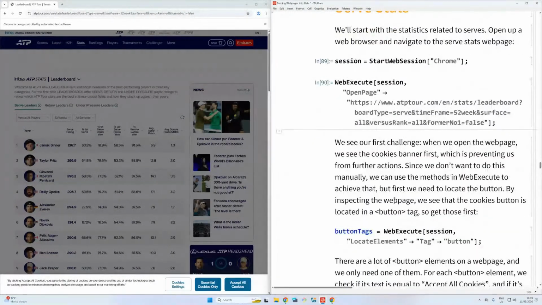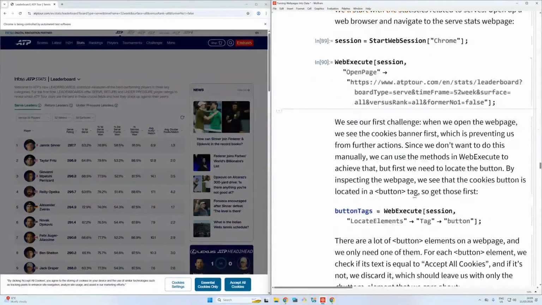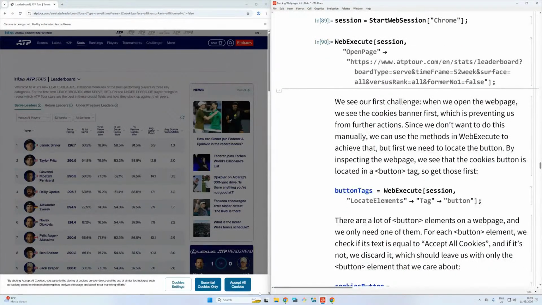And here we see the first thing we wanted to handle is the cookie banner. We need to click the cookie banner first so that it goes away, so that we can actually get into some other JavaScript functions, other buttons inside the web page. Otherwise, no matter where we click, it just won't do anything.